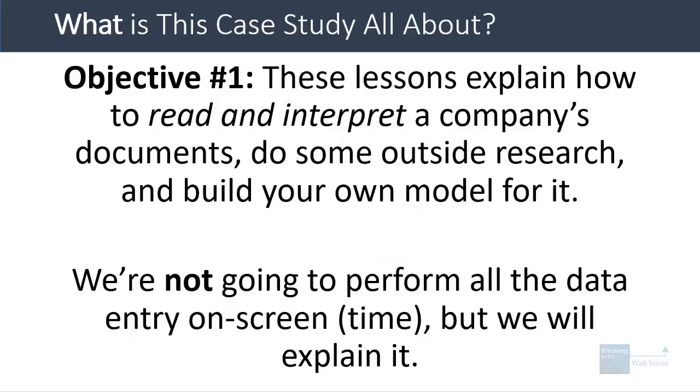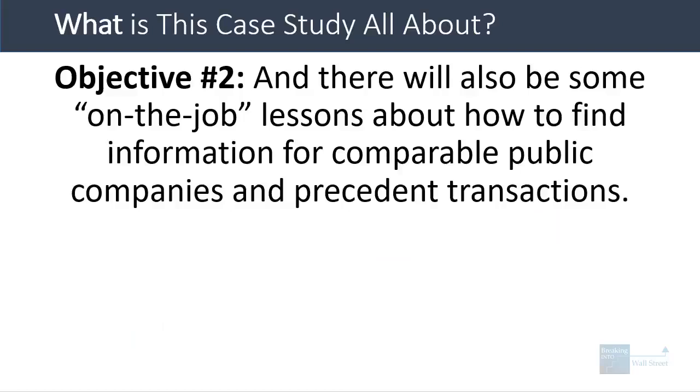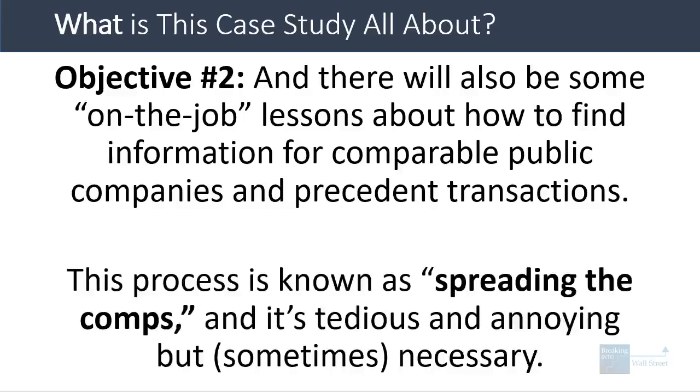The second objective here will be to teach you how to find and enter information and adjust it for comparable public companies and precedent transactions. This process is known as spreading the comps, and it is very tedious and annoying, but sometimes you do need it. This is much more of an on-the-job topic than a case study topic, and so I'm going to mark all these lessons optional because they have almost no relevancy if you're just preparing for interviews or modeling tests or case studies.